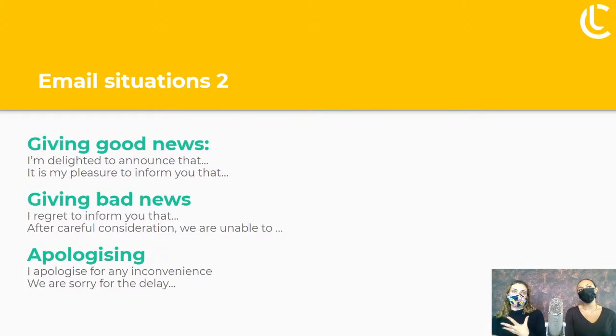We've then got giving bad news. In English, we tend to go overboard in terms of detail. When we're giving bad news, we're far less direct than in French culture. So do be careful not to be overly direct if you're ever giving bad news. It's always best to tiptoe and find a sort of fluffy way to say something rather than saying it outright directly. So I regret to inform you that you were unsuccessful with your application is far better than saying you did not get the job, full stop. And then also another example might be, after careful consideration, we are unable to process your application further, for example.